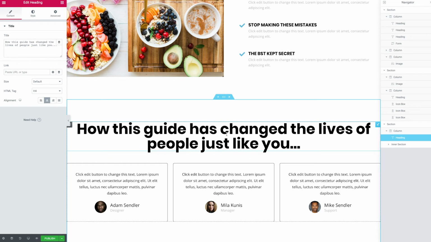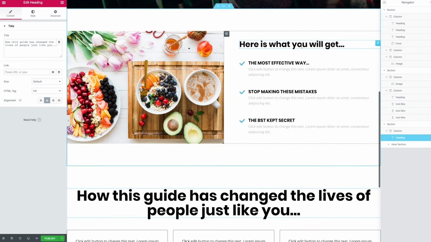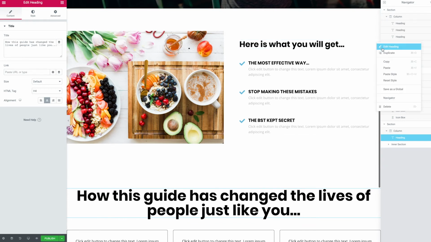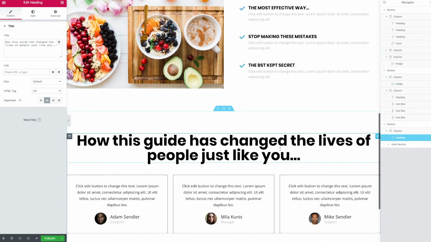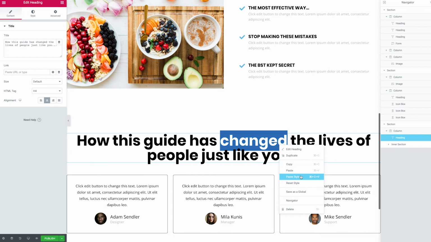Now this text is fairly large, and we can, like we have done in the past, go to Style and amend the typography and the sizing, or we can head up to this title, right click it, copy, and we can paste the style here.